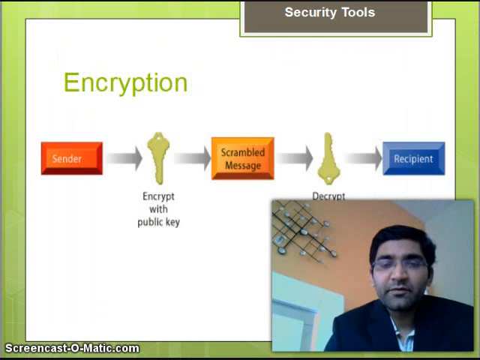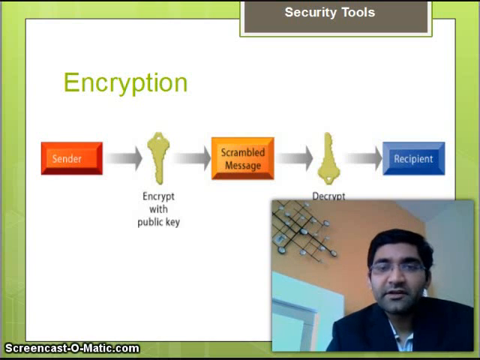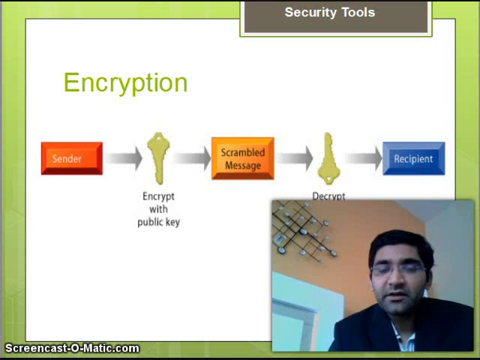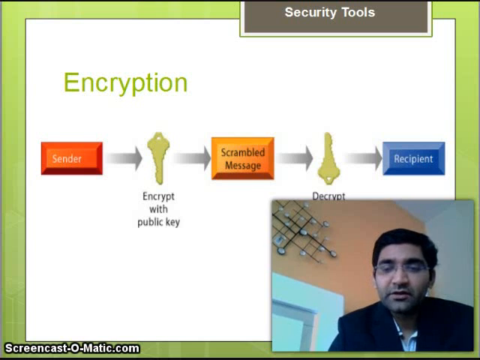Let's see one by one all the techniques through which we can safeguard our system. First one, we discussed encryption, how we can encrypt our data. So basically we can use two different keys, one private and one public. The keys are mathematically related so that one key can encrypt and the other one can decrypt and make sure the authenticated user gets into our system.